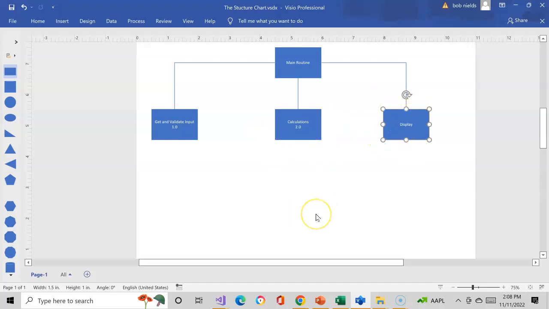Each one of these boxes now represents a procedure in your program. The next step of this, though, is that these boxes can be broken down into further boxes, okay? And so what you need to do when you're considering your program is, part of your design now is to look at these particular boxes and sit back and say, what else do I need? If I need to validate just one thing, maybe you can just get away with the one box. But if I'm going to validate multiple things, I should have a box for each thing I'm validating.